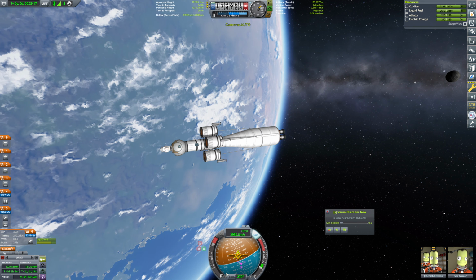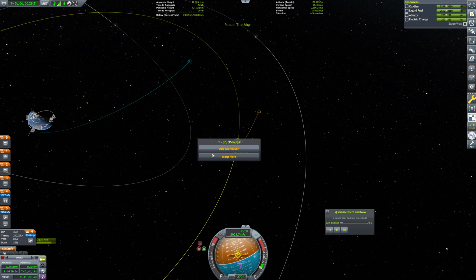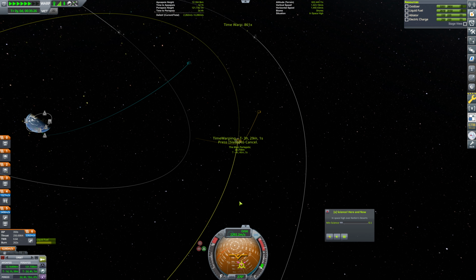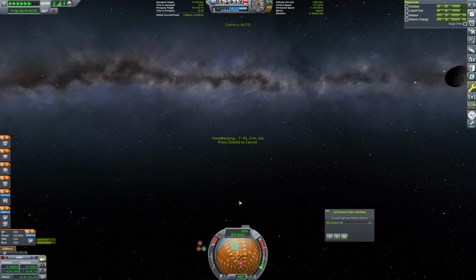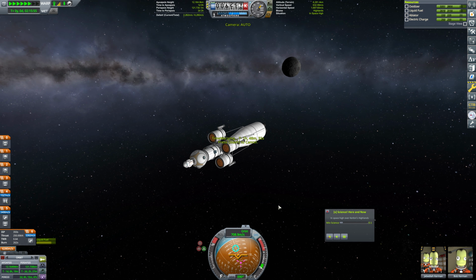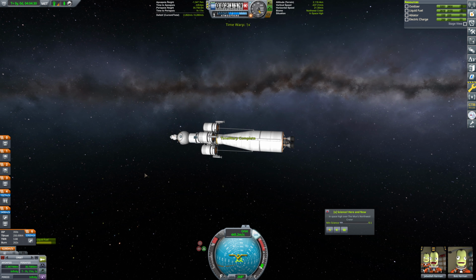So that is our position set up. Staying retrograde is fine. Let's go ahead and warp to here. Beautiful. So that's going to be in space high over the moon. And from there, we'll be able to see what our thrust to weight over the moon is, which I think... Let's see. 3.88?